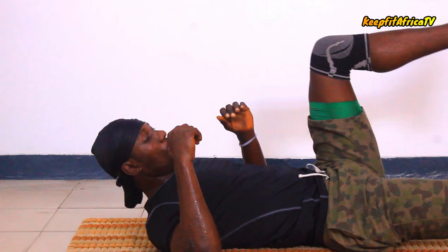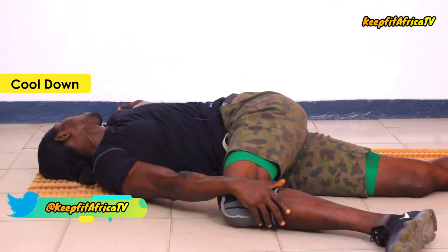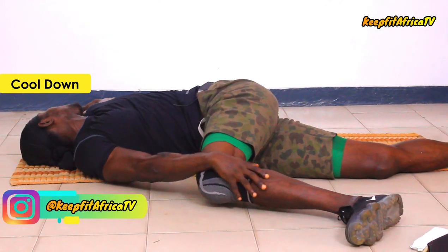Now let's stretch our obliques. Drop your right leg. Cross your left leg. Now hold on to your right leg with your hand. Then look at your palm of the other side.